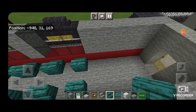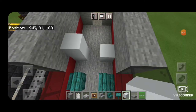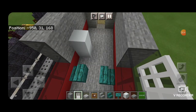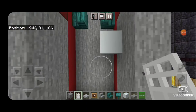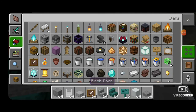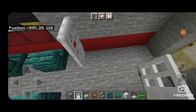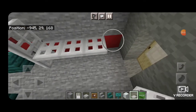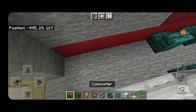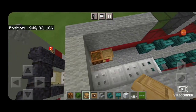On this end where there's no windows, just to fill it in we're going to build a shelving unit. Put a column of temporary blocks on this one side. Take out an iron door and come around to place it — put an iron door there. Delete your temporary blocks. Get an iron trapdoor and put iron trapdoors coming across to the end so we have shelving. In this corner put a composter for a trash can, throw some leaves in there so it looks like trash, and then a lectern.